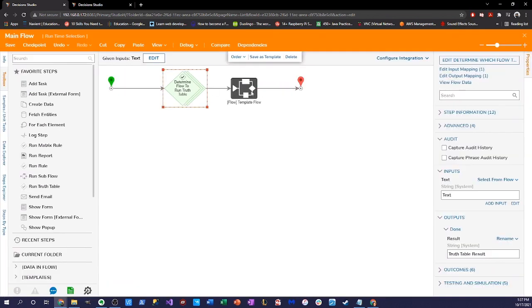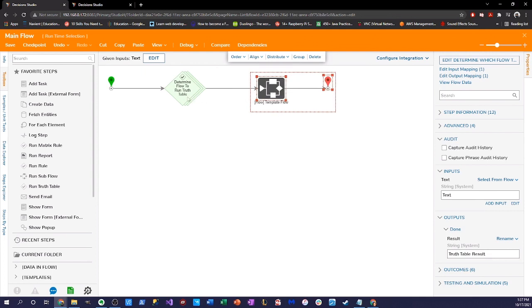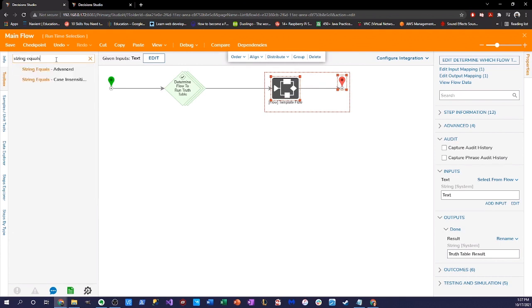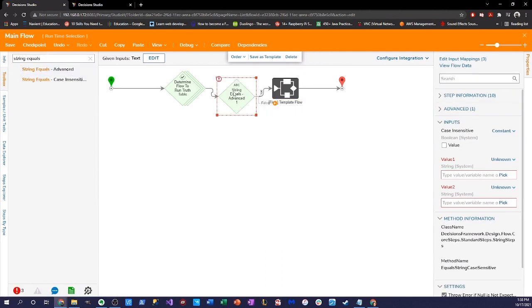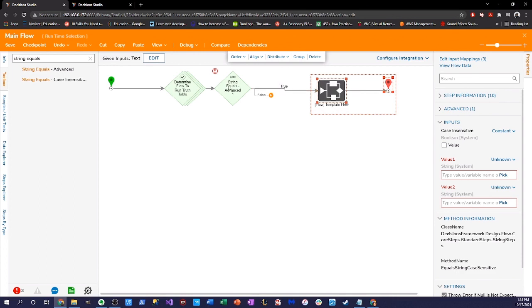If invalid text, I can just have a rule. So string equals right here. And this is false.